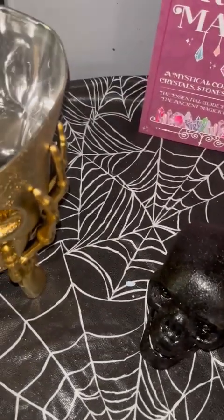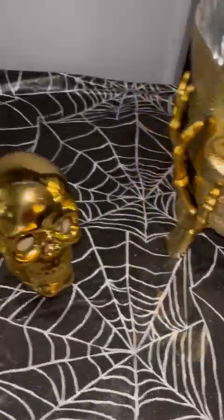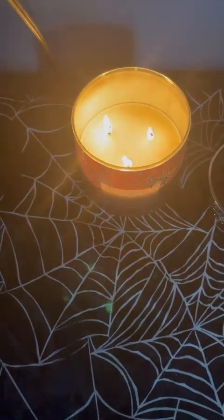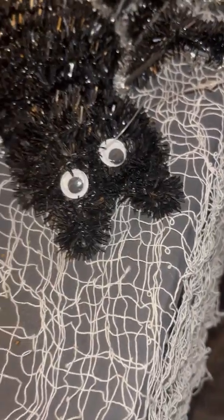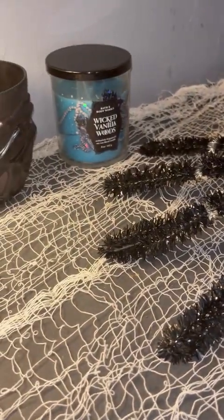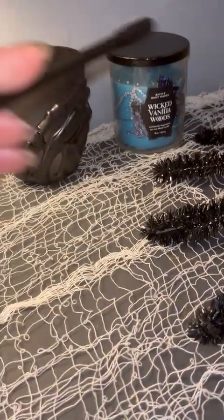And yes, spooky season is approaching. Halloween is coming up, you guys. Let's do some cute pumpkin DIYs. First, let's light some candles and get it smelling really good up in here and get our vibe on.